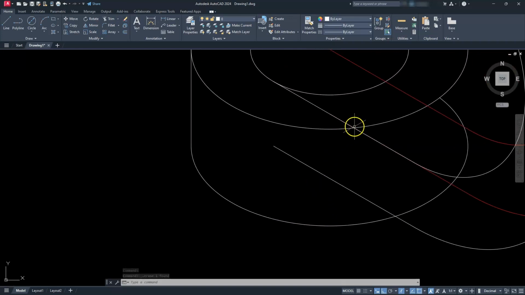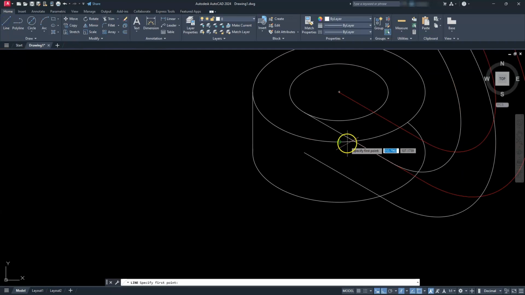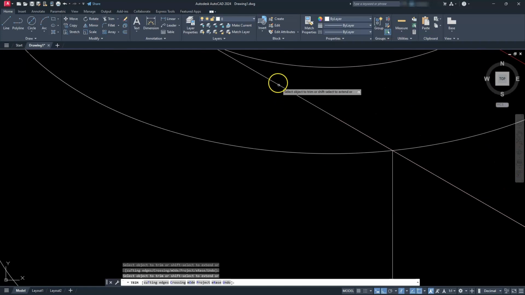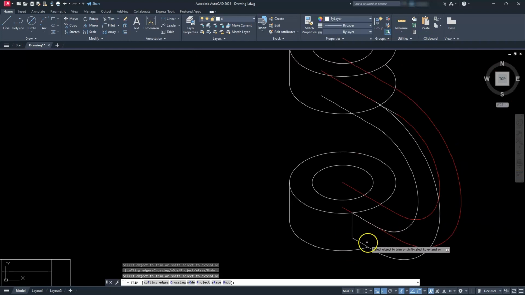All right, so now these white lines here is where I do have my intersection happening. So let's draw a line from that intersection here, going straight down to here. Let's go ahead and trim off this portion here. And I'm just kind of working this around, and then I'll get this white line that's located somewhere here. Perfect. All right, so this is where this portion stops at. Meaning that this circle here that's running along the back here, I can go ahead and trim this part off now. So let's go to trim. I'm just going to kind of walk this part around to that. So there's that portion here. All right, and I can kind of see through it and see this one.